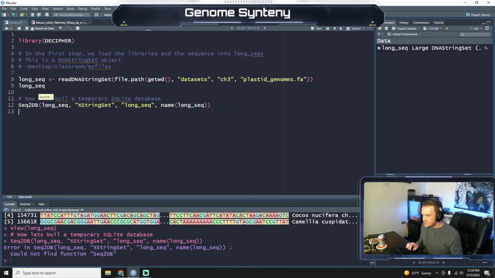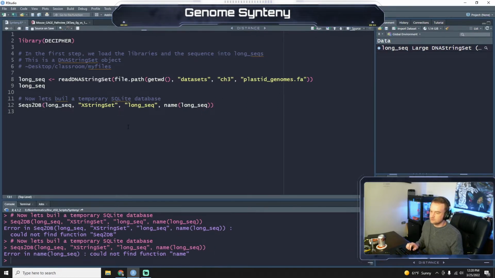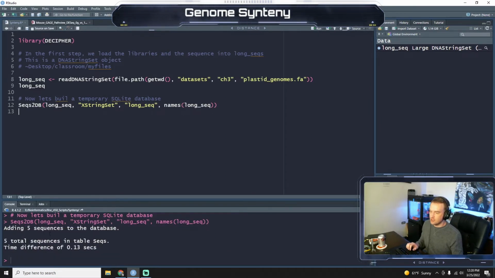Did I spell this wrong? Seqs2DB. Names. There we go. Okay, so we have 5 total sequences in the table, which is great. And so it's this temporary SQL database.